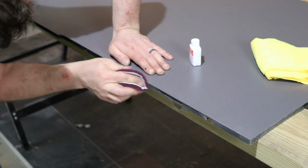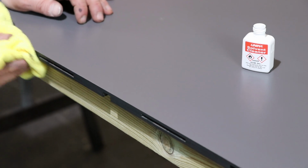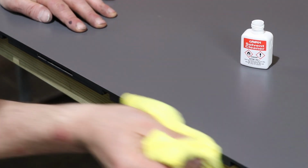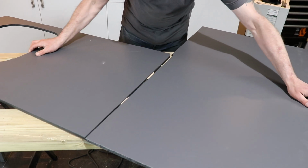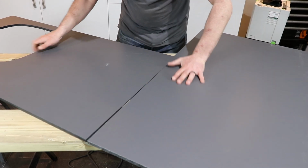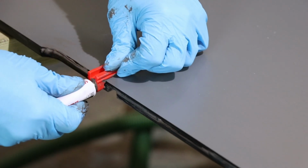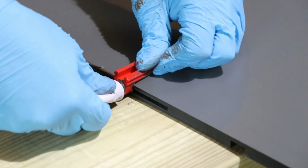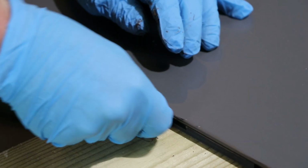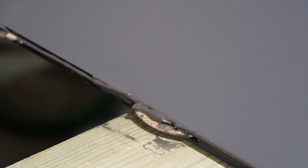Key each cut edge with the 320 grit nylon pad, and then clean with a little acetone to remove any dust and grease. Dry fit the worktops to ensure the joint is acceptable. Fix the applicator and apply an even bead around one side of the worktop joint. Also apply to the biscuit slots before putting the biscuits in place.